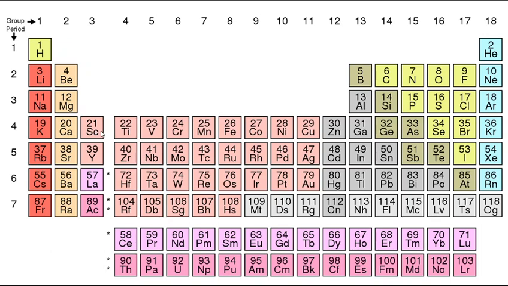Remember, in the previous video that I posted, I mentioned starting after period 3, you're going to have to start filling in the n-1 d blocks before you fill in the np blocks. All I mean by that is, as I started showing you here, 4s1, 4s2, then 3d1, and then 3d2, 3, 4, 5, 6, 7, 8, 9, 10, until you're at 3d10. But remember, whenever you jump out of this transition metal block, or the d orbital block, you're going right back into the p's. But the p block here is still going to be in your n equals 4.